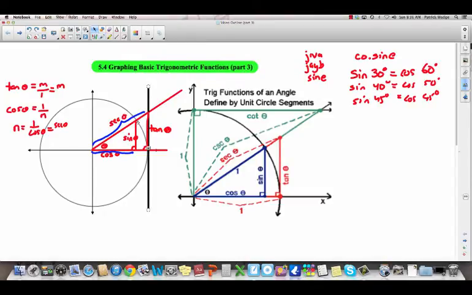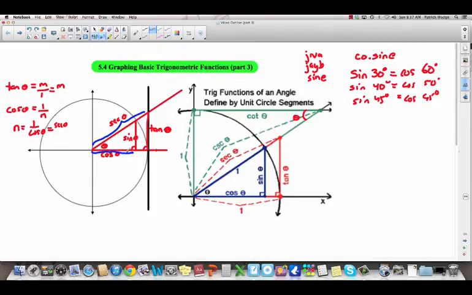Okay, we still have cosecant and cotan to do, but I think I'll leave it there. If you're interested, you can look at this drawing here, and it's got them all, and maybe you can try to figure out where these ones came from. It's not easy. The key to it here is that this angle here is also equal to this angle here. And then maybe if you want, you can take a look and try to figure out how they did that. Bonus marks to anyone that can figure that out.